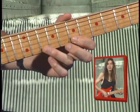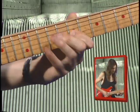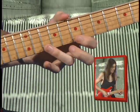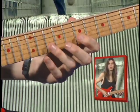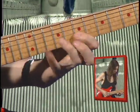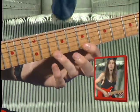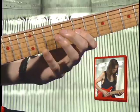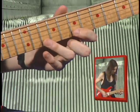It's got a minor third stretch between D and B, and a major third stretch between F sharp and D, and a low B note. And again, that same exact shape, lower set of strings for the F sharp. The F sharp minor triad, that is. So that one, again, same pattern where you go all the way down and back up to the B, and then hit the low F sharp. So it sounds like.